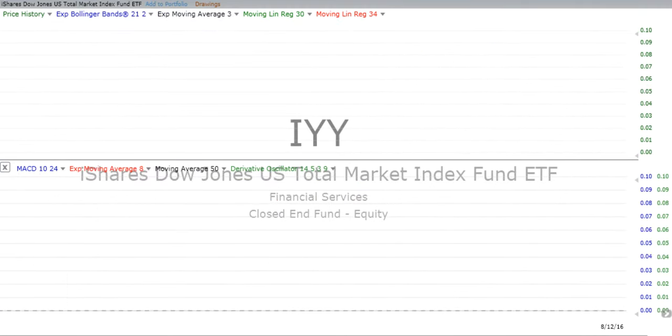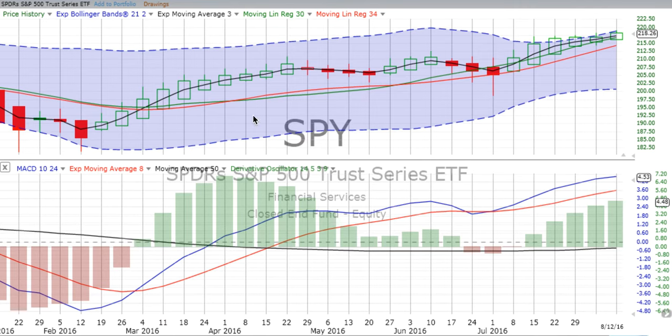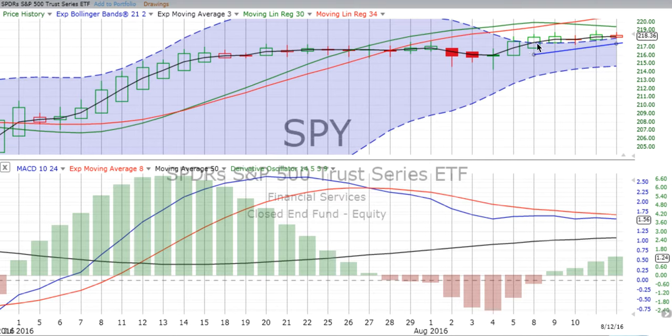On the SPY weekly chart — the S&P 500 — it is also a confirmed up move, crossing over going up around the same time as the total market. Since the 8th of July, we've seen six weeks of up movement, with another up week ending August 12th. On the daily chart, the market moved sideways most of the week, still above the two-day trend line. The daily chart is still in a confirmed down move, although the MACD had crossed over the signal line on the 28th of July and the derivative oscillator started moving up on the 9th, so a switchover may be coming soon.